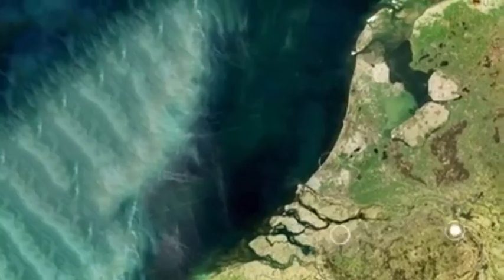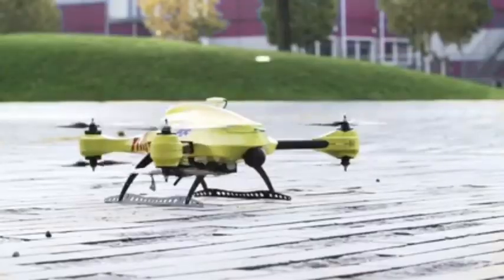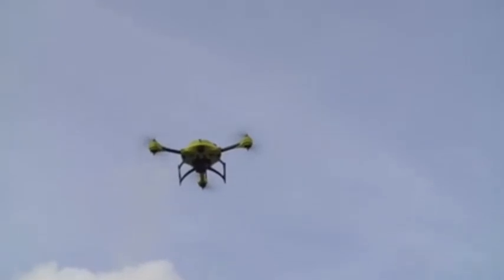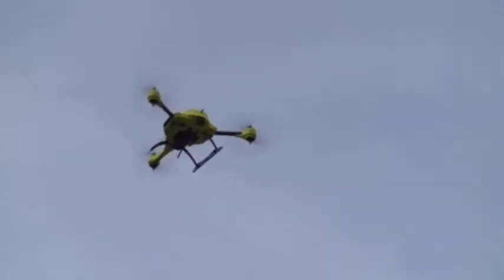I'm Alec Momon, a graduate student at TU Delft working on a project for Living Tomorrow and UZ Gent. Our vision is to improve current emergency infrastructure with a network of drones capable of saving lives. At over 100 km per hour, these drones create an ultra-fast response system capable of increasing the survival chance from 8% to 80%, because the ambulance drone is not affected by current road infrastructure.